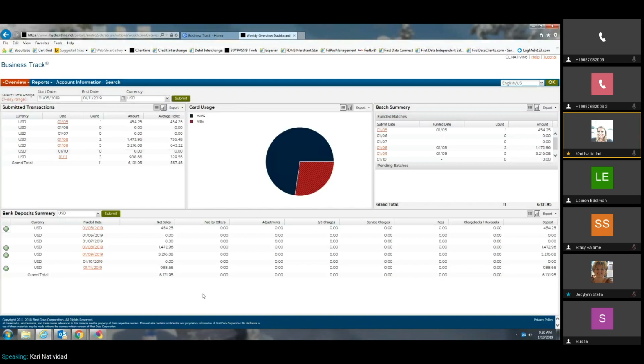And I think I covered pretty much everything. Like I said, you guys can go in and play around in there. There's more detailed reports. I don't want to go over every report with you, but if you have any questions, like Stacy said, you can just send us an email or give us a call. We'd be happy to help. And Stacy, I'm not sure if you have anything to add or if you know of anything that I missed.